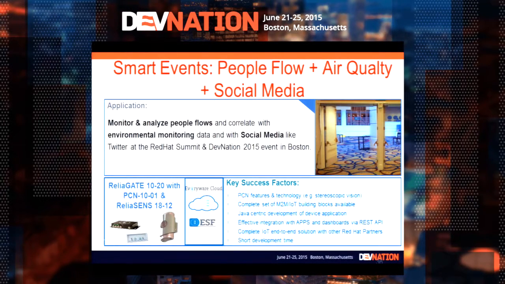So let's see a typical use case. This is the use case that is active here at the booth. We have equipped some rooms with smart stereoscopic cameras. There is software inside the cameras. As soon as you go through the exposition rooms on this floor, in ballroom A, there are stereoscopic cameras counting people in and out. And then this people count information is mixed up with social media. You can use the topic as a join key with a hashtag so that you can, in real time, count people, but also learn what they are talking about. So you have a typical example of Internet of People integrated with Internet of Things.